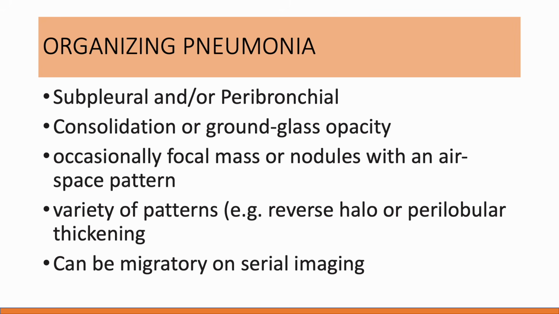Now, a lot of times you may get ancillary CT features. A lot of times you may get a tree bud opacity, such as in a fungal infection, or you may get cavitation when there's associated tuberculosis, or you may see other findings such as an alveolar hemorrhage component, and that usually suggests that there is an etiology to it. So you can get a focal mass, you can get a nodule, you can get an air bronchogram in this subpleural consolidation, and you may get a variety of patterns.